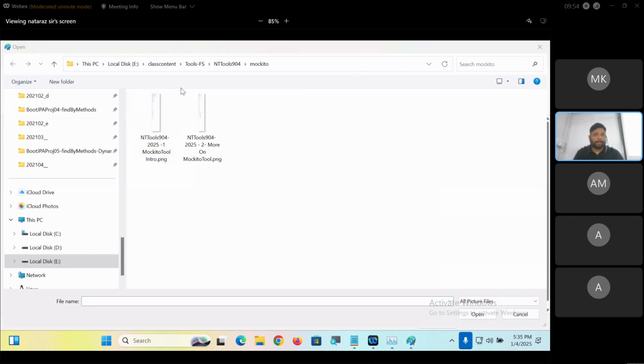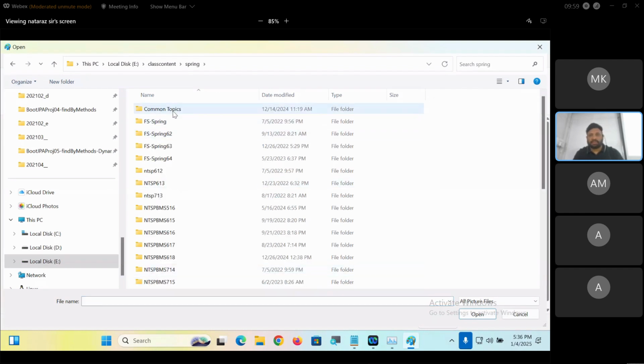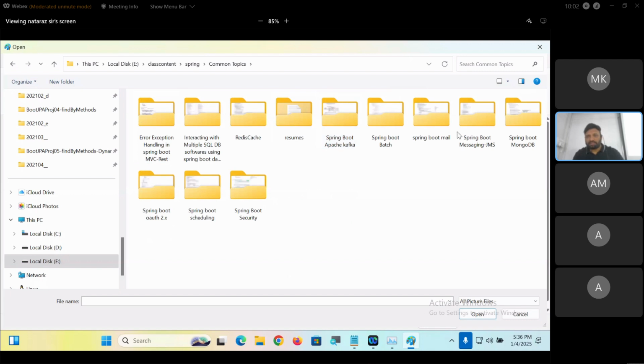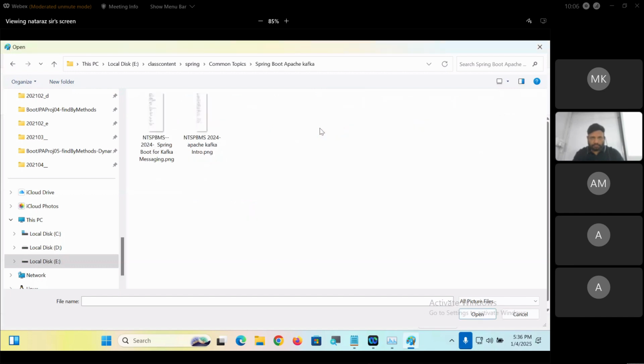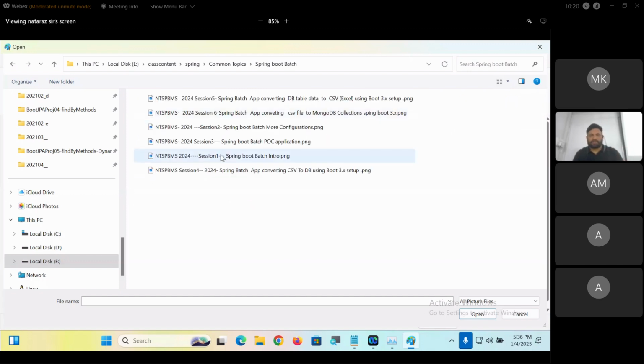Everyone observe: Spring Boot batch processing, batch processing intro.